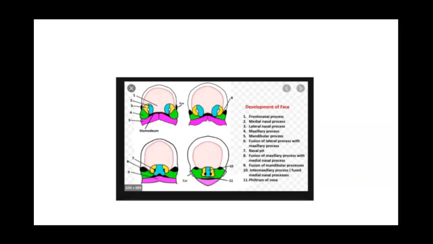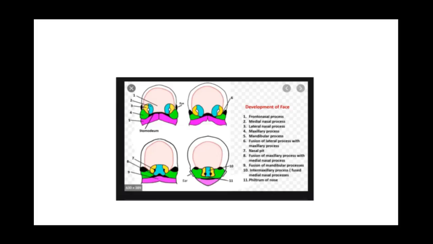That is this part which has become the fusion of the dorsal portion of the nose and the apex of the nose and the tip of the nose. And there is also going to be contribution from the frontonasal process. Then you see this lateral nasal process. This is going to form the lateral side and the ala of the nose that is developing. Then this is going to fuse with the green portion, that is your maxillary part. This maxillary part, as it comes forward, pushes all these processes towards the center.